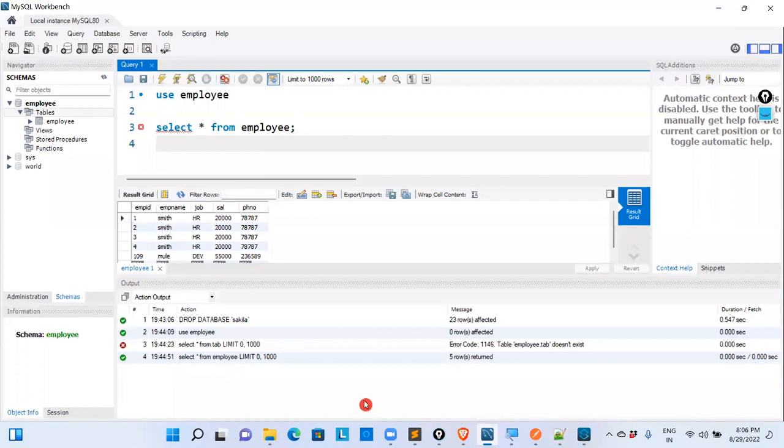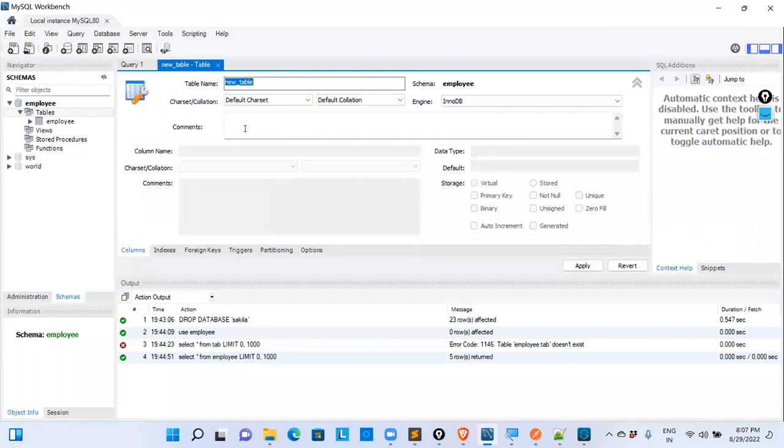For example, I am creating one more table, and whatever the data inside of the file, I want to push into a database. It's a reverse operation. Let me create one table. So what is the table?